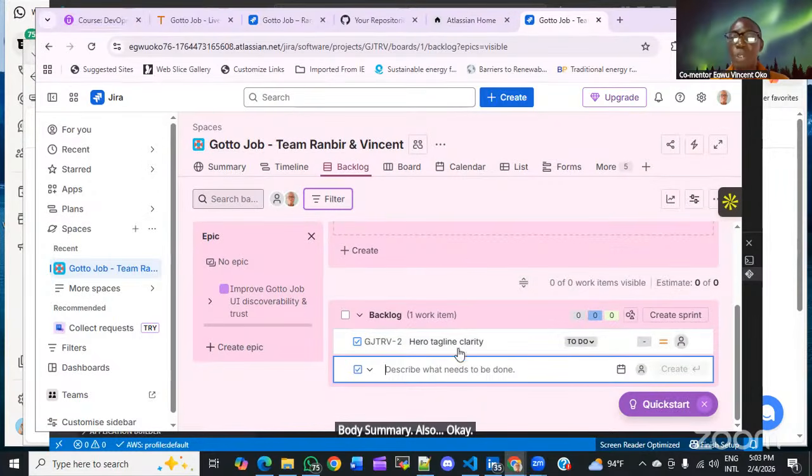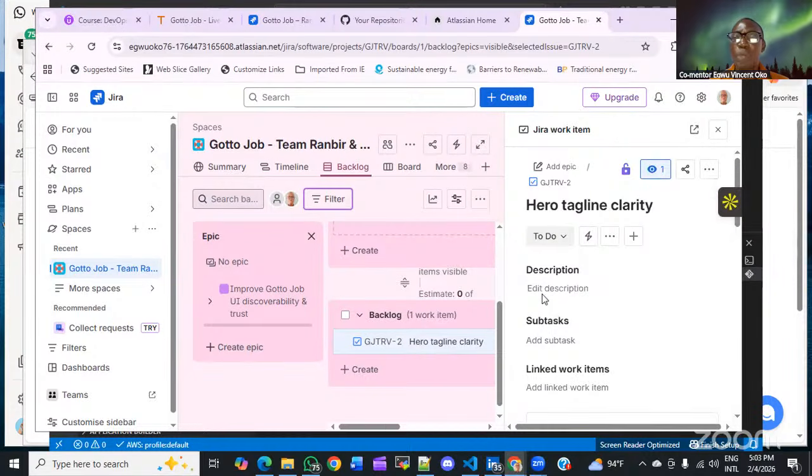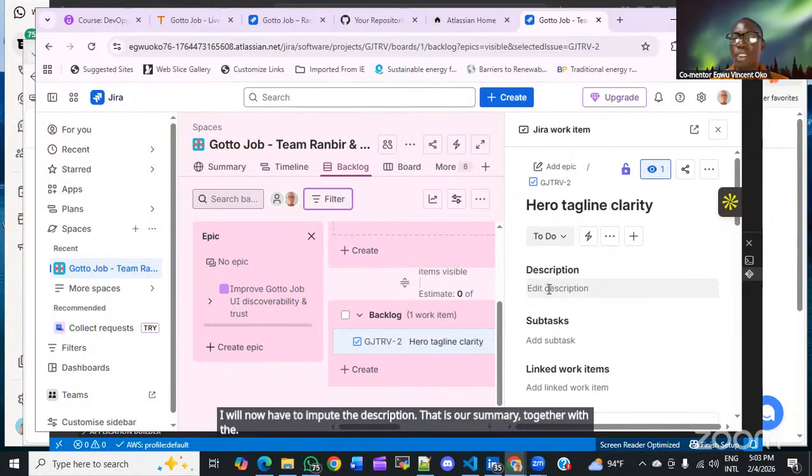Okay, so how do I do this? I can just click on this hero tagline clarity, which is the story. When it opens, I will now have to input the description. That is the summary together with the acceptance criteria.